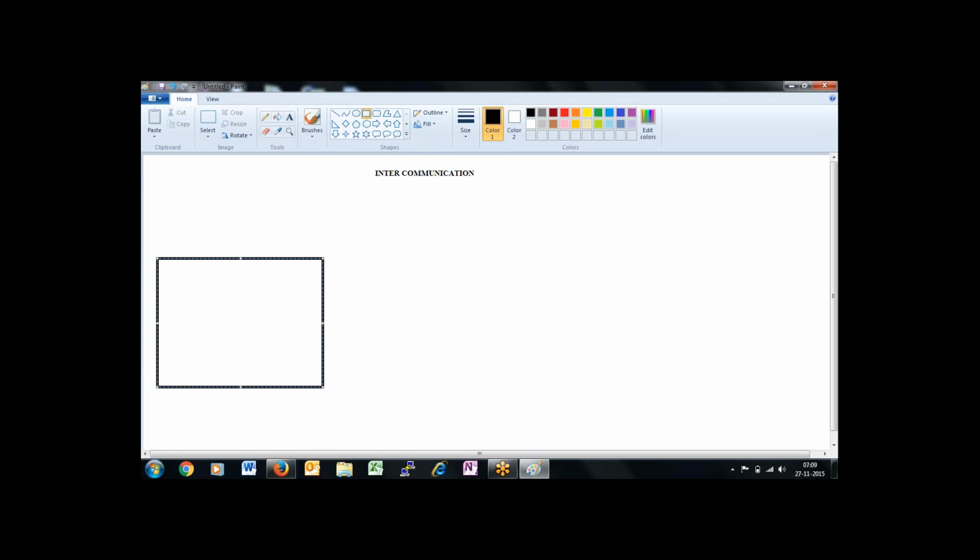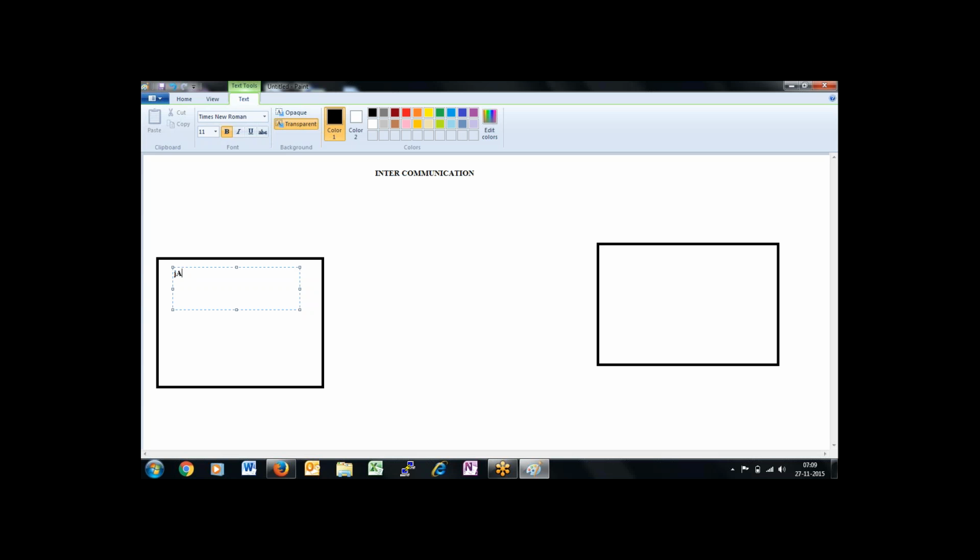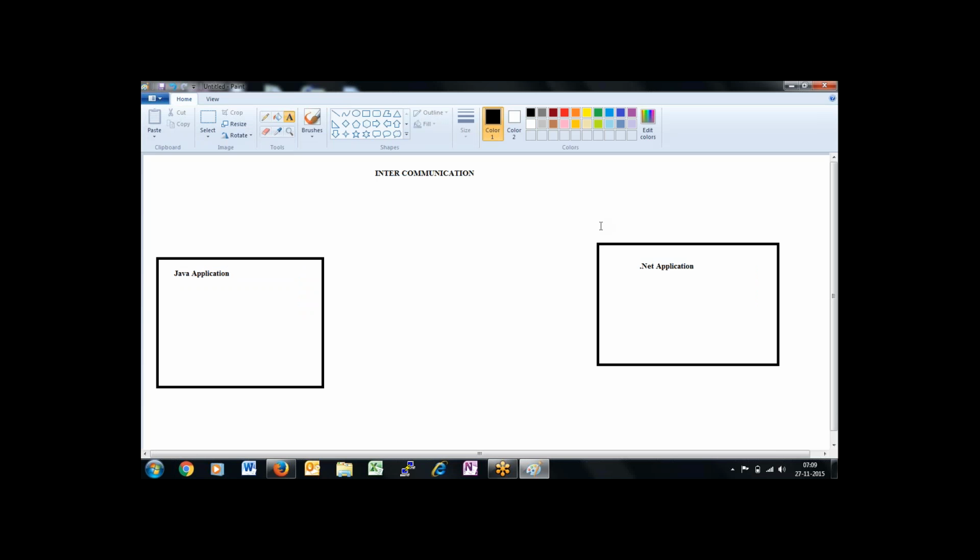I have one server, and I have one more server. There are two servers, and on each server I have deployed one application. Here, say, a Java application is running. Here I have hosted the Java application. Now I have one more application called .NET. Both are running on different machines, in different remote locations. Now I want to communicate the Java application with the .NET application.